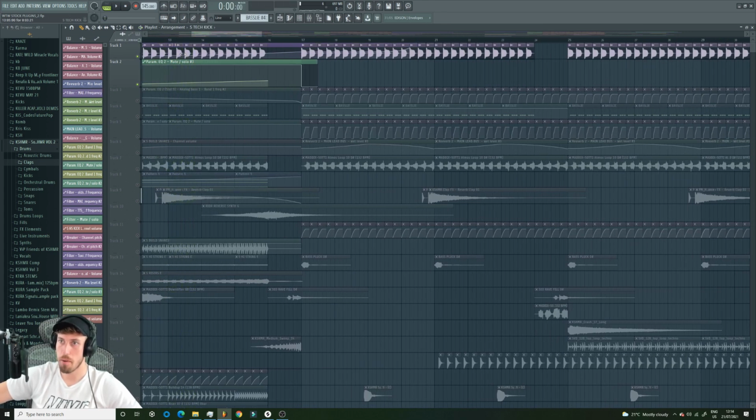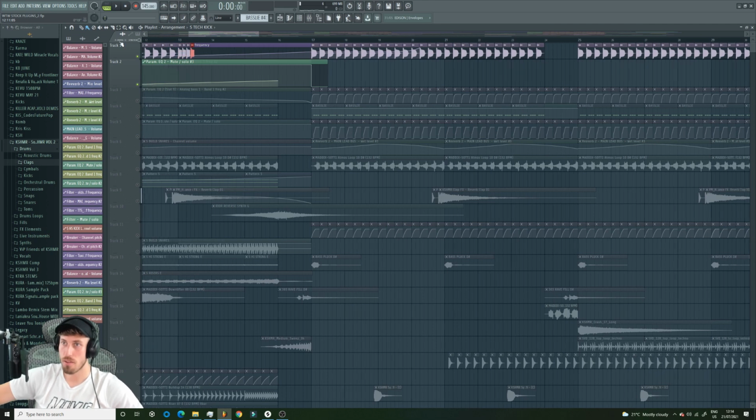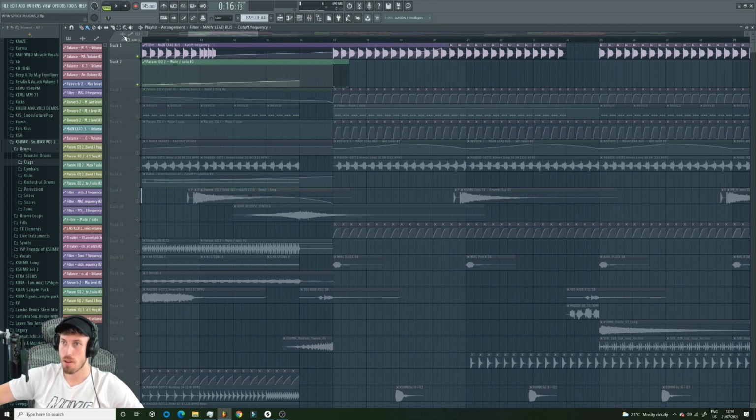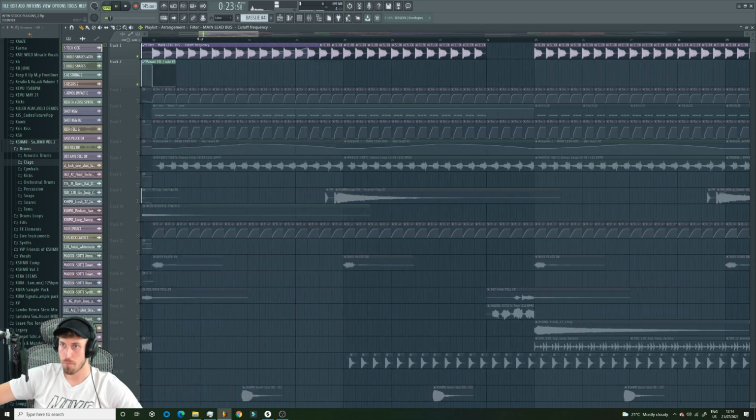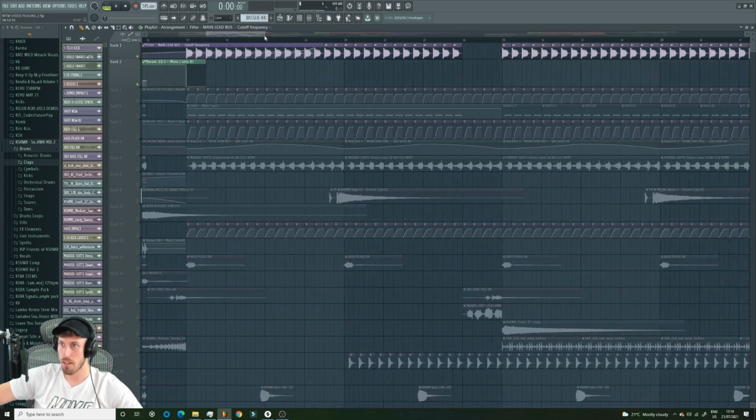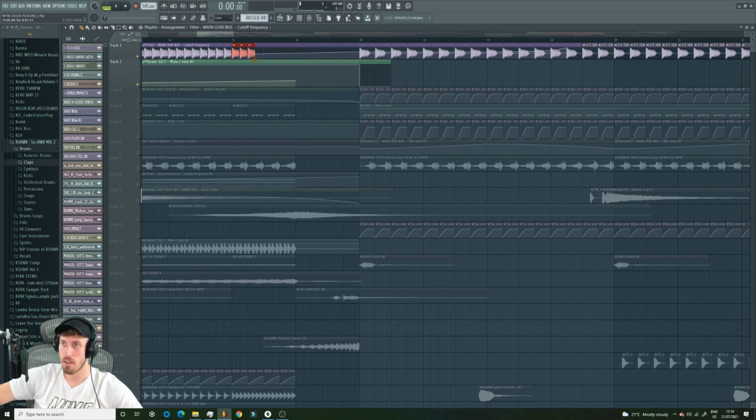Obviously we need the kicks to be doubled up here, so I'm going to do that as well. Don't want that. Just going to do this. Now it shouldn't clash because we've now removed the low end a bit. And then if we really want, we can cut these in half as well. Like this. No, not like that.